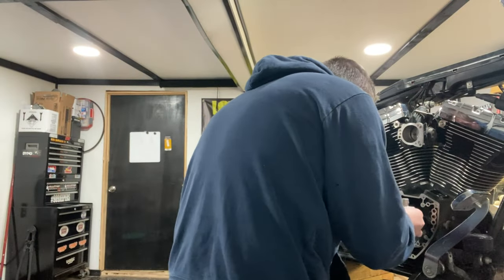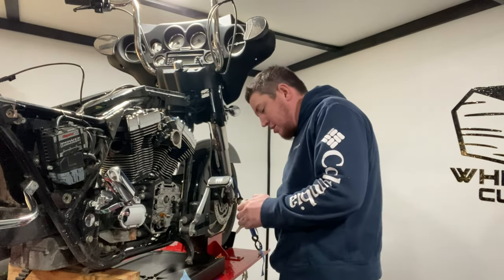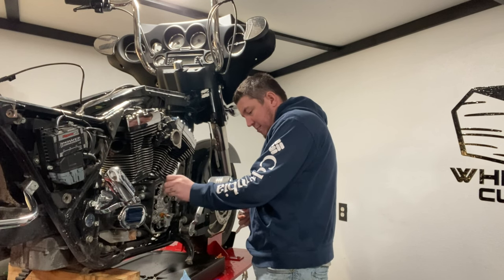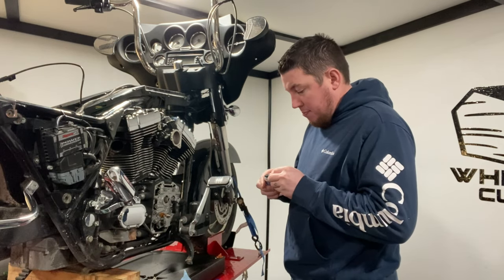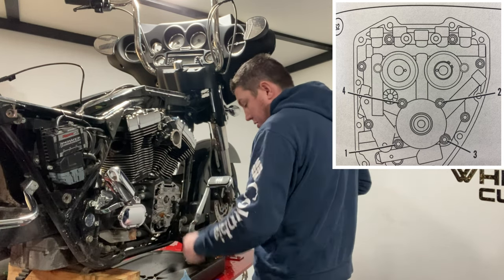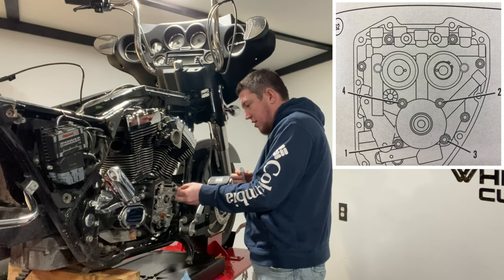Got them all cleaned up. I put a little bit of blue Loctite on them, just throw them back in there. I make sure I put the sequence photos in here too. I'll probably do those right now. Note to self, sequences drop now. We'll do a voice over the picture. I'll figure out how to do that when I do it.